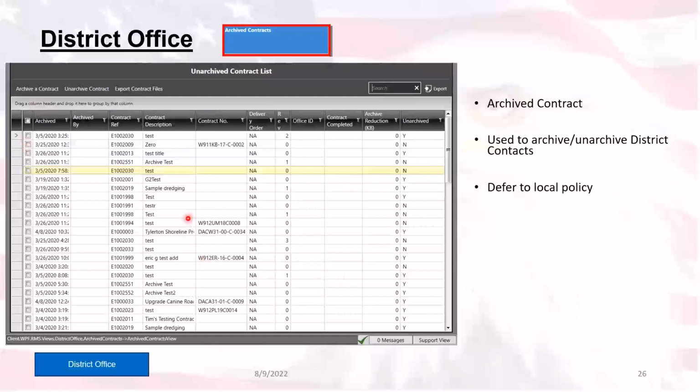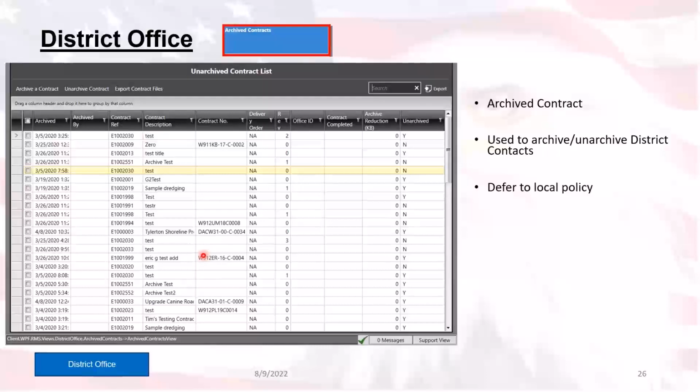Now, note when you are archiving a contract, it is a slow process. It's going to take it a while to go through because it's going to have a lot of things that it has to pack up and put away. And then once it's done, it'll give you a warning letting you know, hey, I'm finished. And you should be good to go.